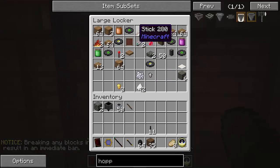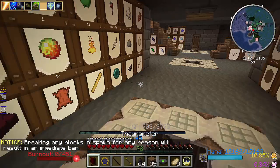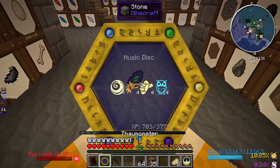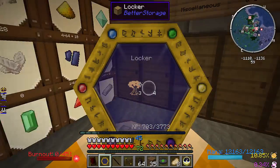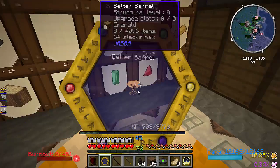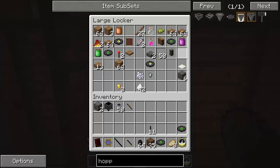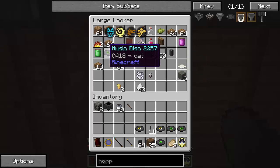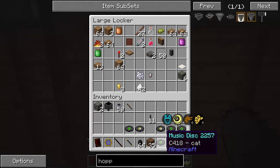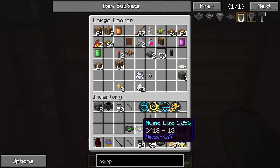You know what? I don't ever use these discs, so let's grab some discs. Did I scan those? Oh, wait. Hold up. They may not be burnable. Oh, nope, there they are. They're burnable. Okay. The idea is if you press shift on it or if you scan it and it's got things in it, then you can burn it. And that's just about everything in the game. There's some things that just don't burn. So I'm gonna grab all these discs and we're gonna burn the heck out of them things. But they should all have essentially the same elements for the most part. They're kind of the same.